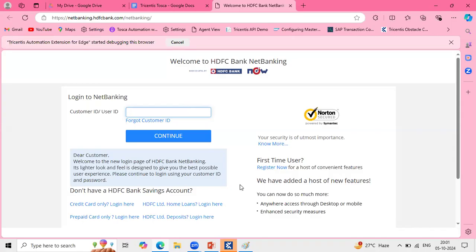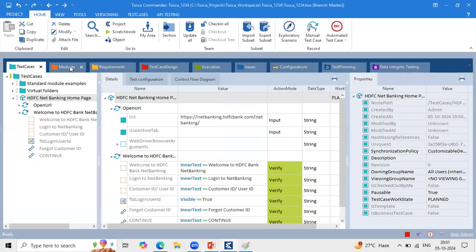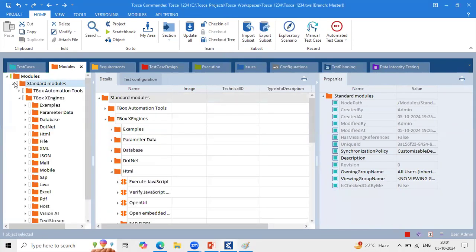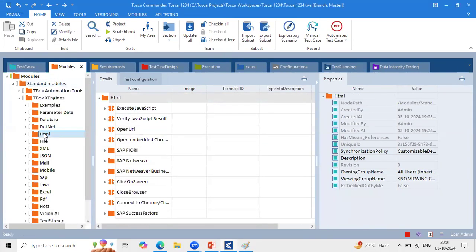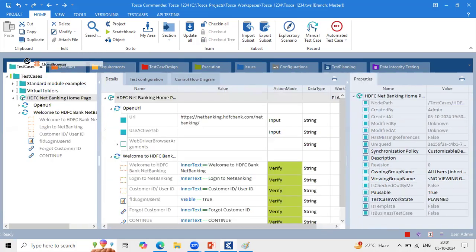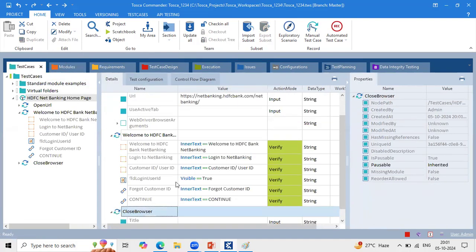Yeah. So the script is executed successfully. After completion of the script, if you want to close only this particular tab, we have another standard module. Closing activity is quite common for all web applications, right? So the Tricentis team has added one predefined standard module for that as well. That is Close Browser. If you use the Close Browser option here, it directly closes only that respective tab. It won't close the entire window.